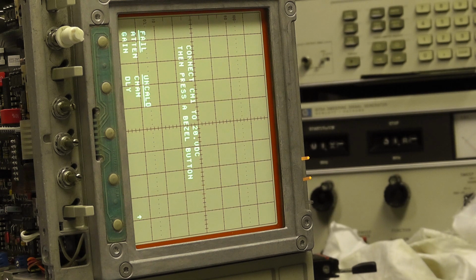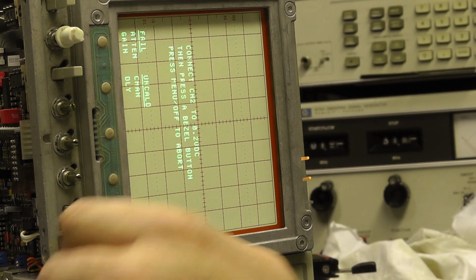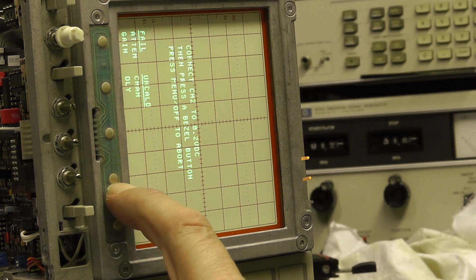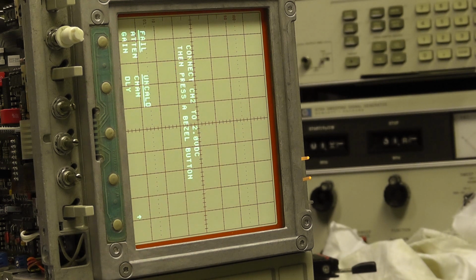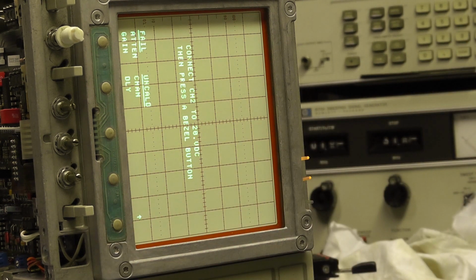So I'm thinking 20 volt supply. Smack on. Press the button again. Now I'm going to channel 2. Same procedure. But I want 0.2 volts first. Volts. And 20 volts again.